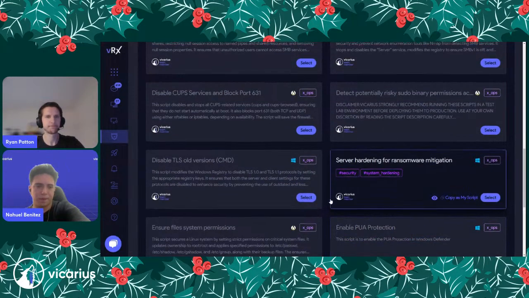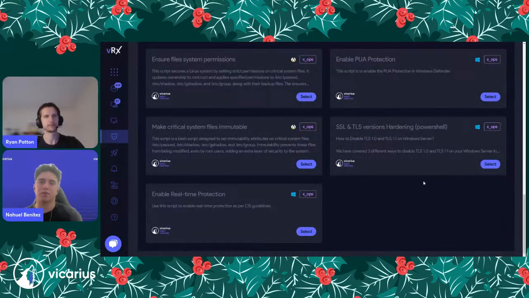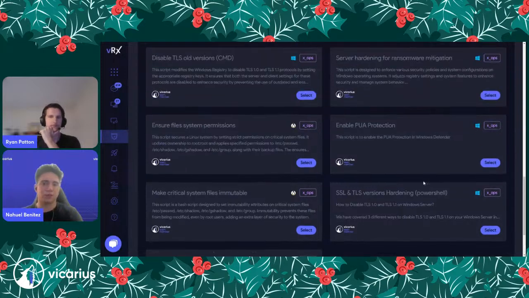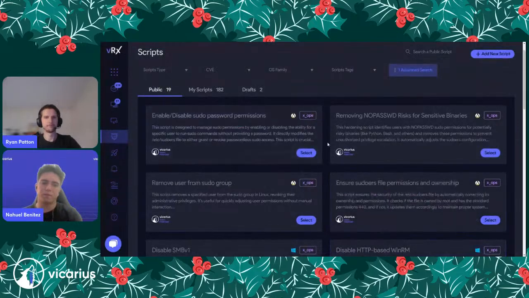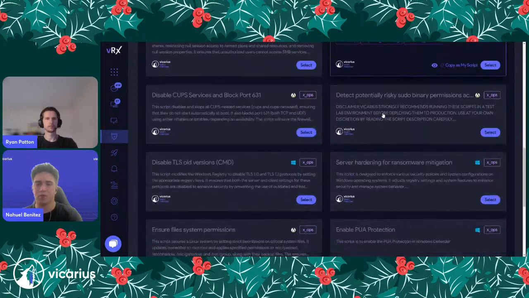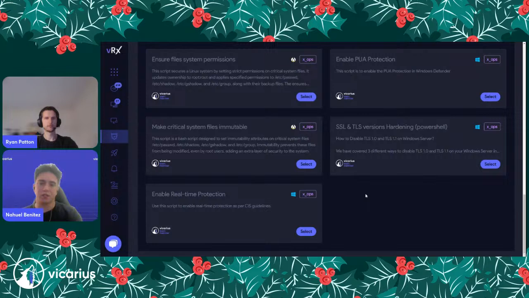Okay, and the reason why we always recommend that you first run an X detection or a check script is because the scripts that don't do checking or information retrieval will most likely change something on your system. So if you're going to perform, for example, SSL and TLS hardening, you will be seeing changes on your system. So you don't know if these changes will affect your configuration, your operation.